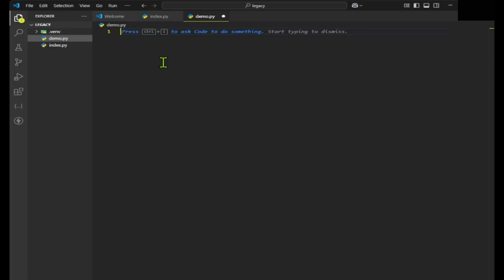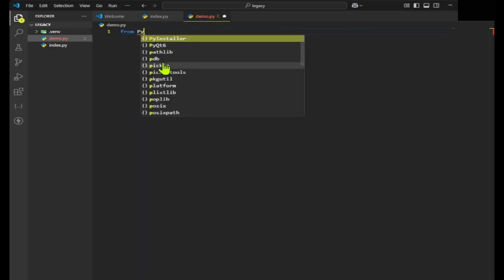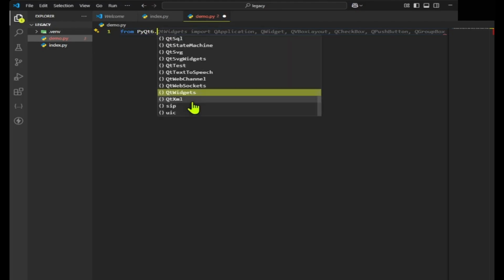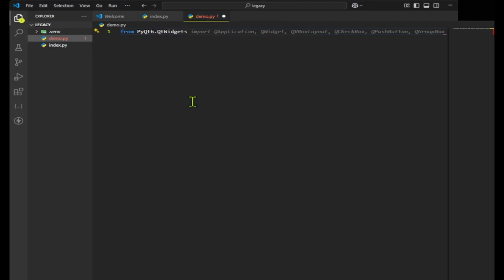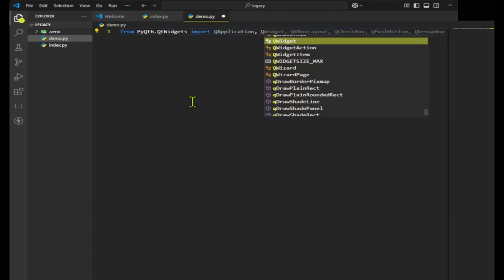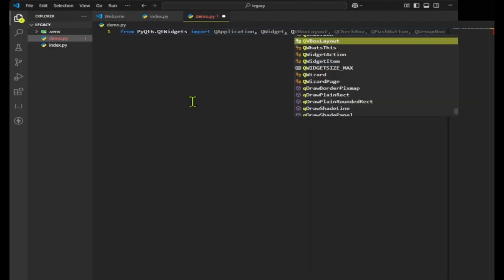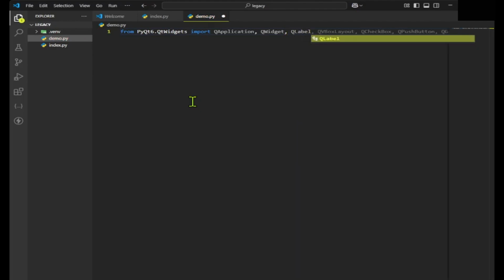So let's start coding from PyQt6.QtWidgets import QApplication, QWidget, QLabel. Okay, that is that.